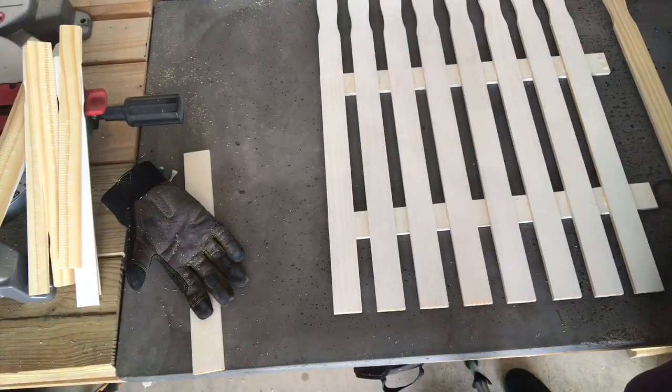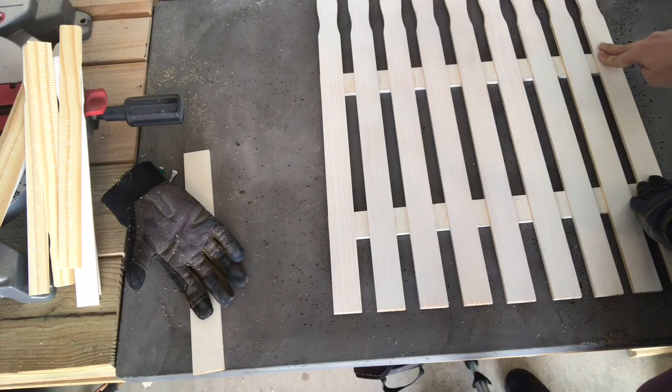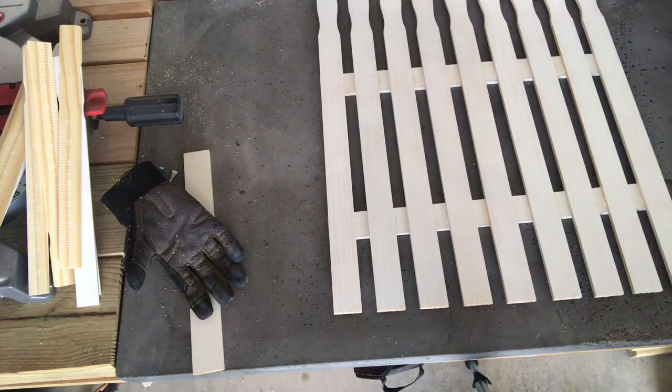Your last piece should go on the very edge of the lattice strips. Now, mine are not going to be perfect. You're going to see when I flip over, but nobody will ever notice. So just make sure that they're right on the edge.